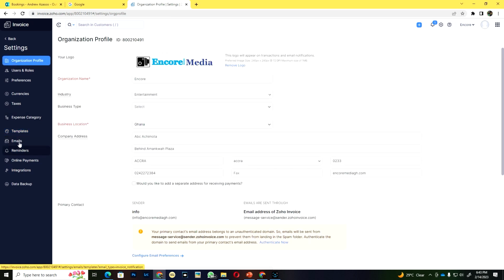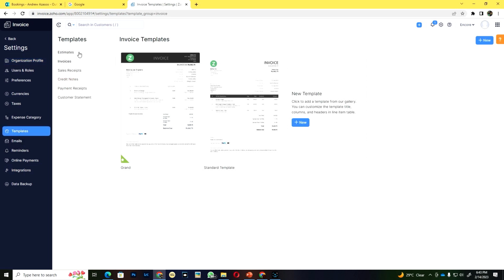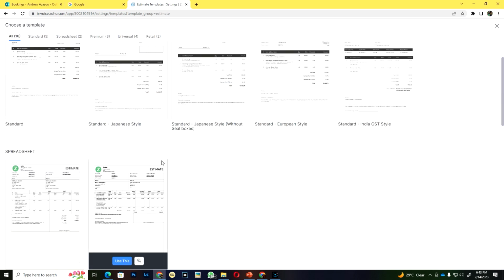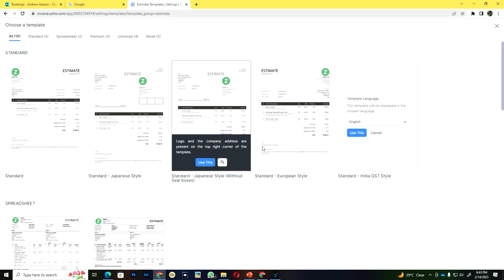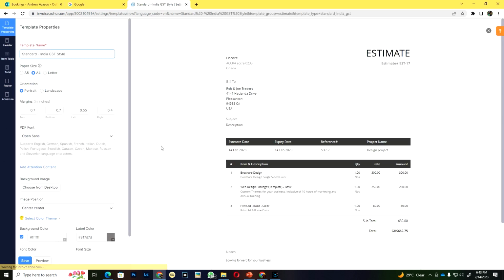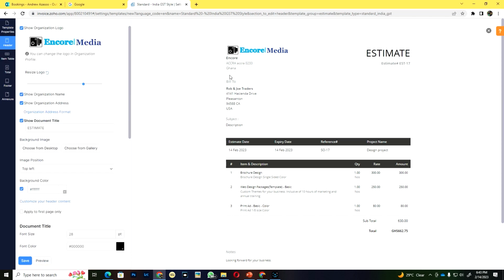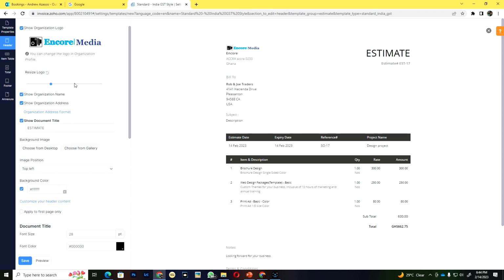Now let me go back to my template. Yes, so you can actually go and select the template you want to use. So let's say I want a new template. Go to new, then you can select your template. So I want to use this, so it will load it. Then you can change anything you want. So it's an A4 paper. You know, mostly we use A4. Then, so this is the header. The logo, the size of the logo, you can reduce it. Are you seeing it?